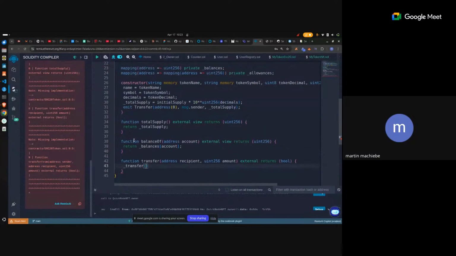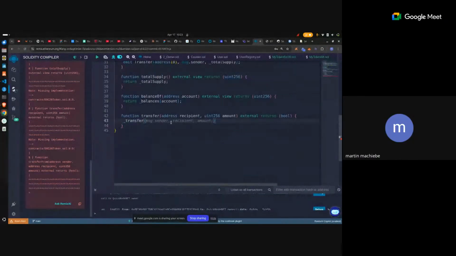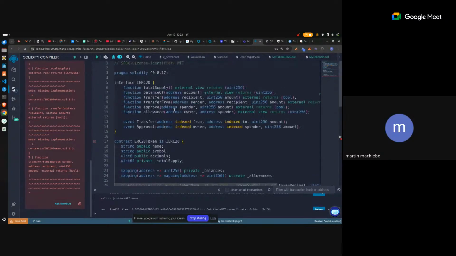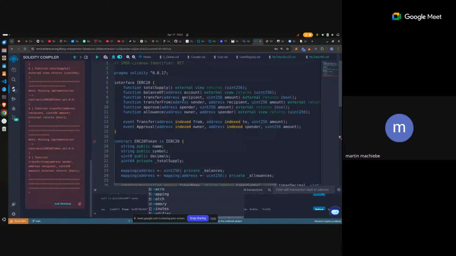So inside this transfer now, we have the recipient and amount. Does it need transfer from?